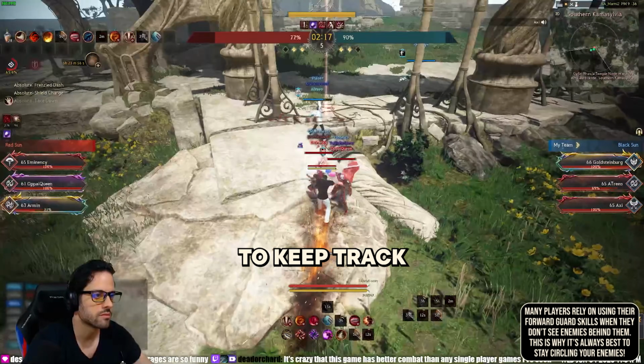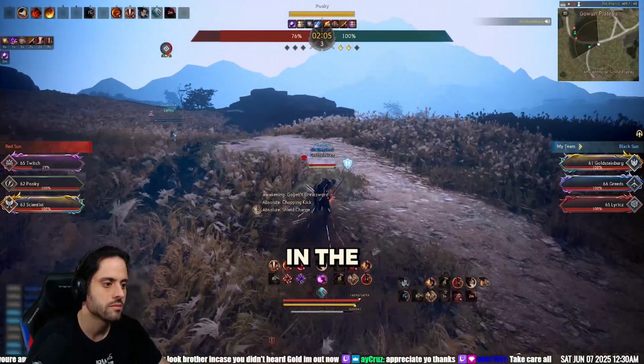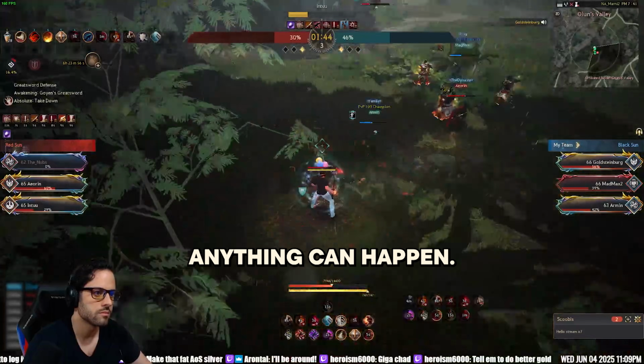Even the best players struggle to keep track of their minimaps. Enemies will be thinking the same way, so minimap awareness is very beneficial in the arena of Solare. This is one of my favorite ways to bait enemies into traps. And remember, anything can happen.